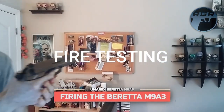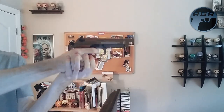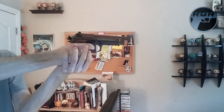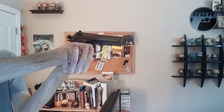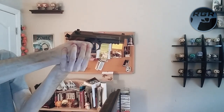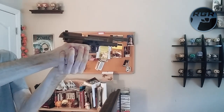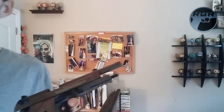Alrighty, guys, so this is a fresh mag, and I'm going to shoot from this distance, and again, I'm going to get closer and closer so you can see better. Alright, here we go, guys, with the first mag. That's it. That's all 18. Empty magazine. Alright, let me reload, guys, and I'll be right back.